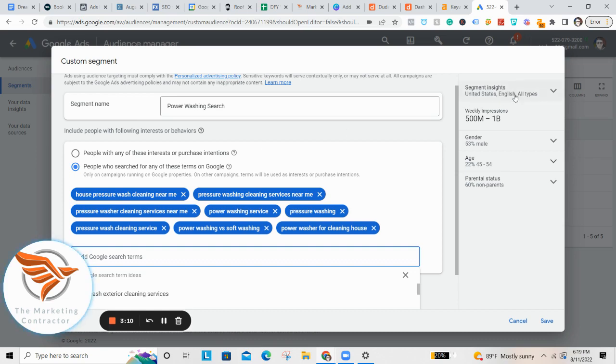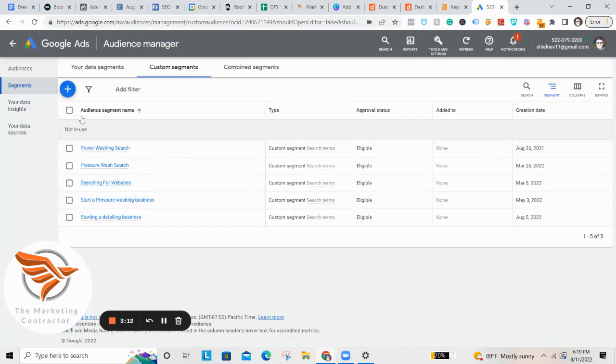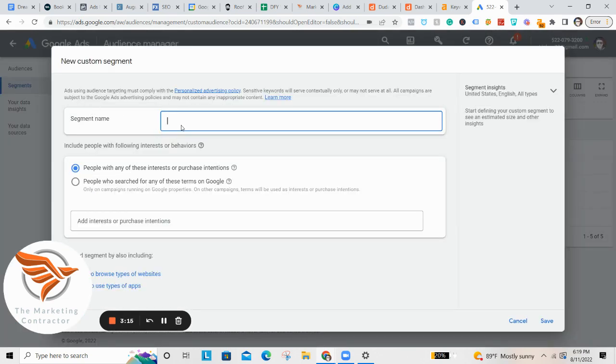But then you can also create another audience, and I'll do this here. You just call it interested in pressure washing. And this is super valuable because with the campaign I'm going to show you, it's basically all within one campaign. It's like setting up 10 campaigns or more. And that'll make a little bit more sense once I actually get in and show you how to set it up. But it's extremely powerful if you do performance max.